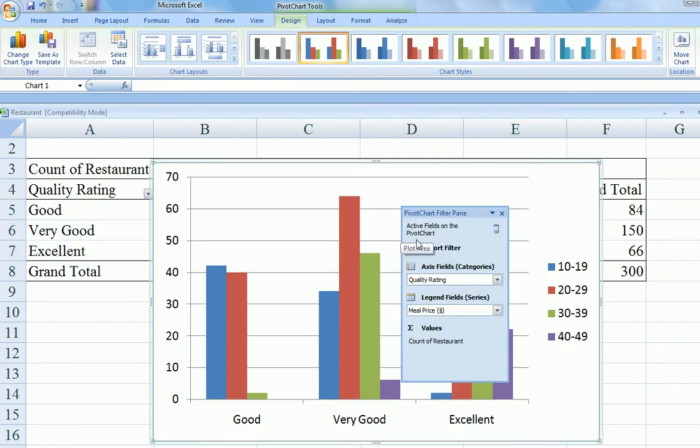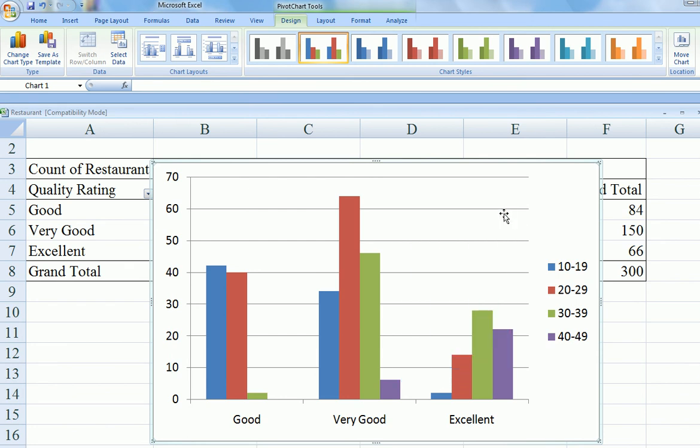and we can see that we have an attractive looking bar chart here with good, very good, and excellent along the bottom, the three categories that we had, and the price is linked here. We can make it more fancy with titles, etc., if we wish, but this just shows the basic structure of the data, and we could see that if restaurants are categorized very good, mostly the price is between 20 and 29, etc. Thank you.